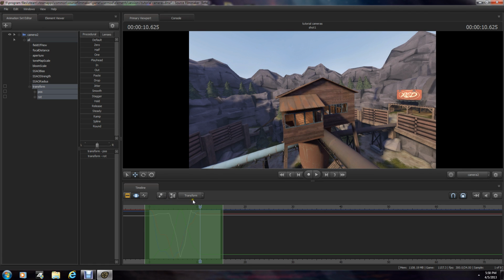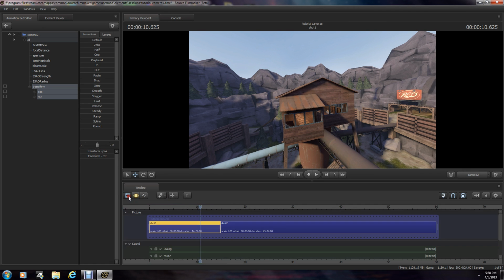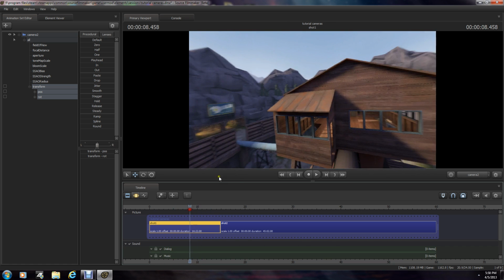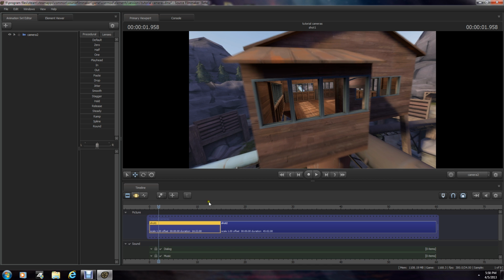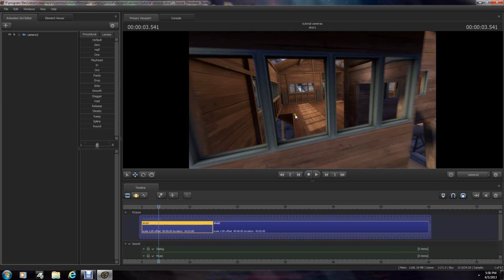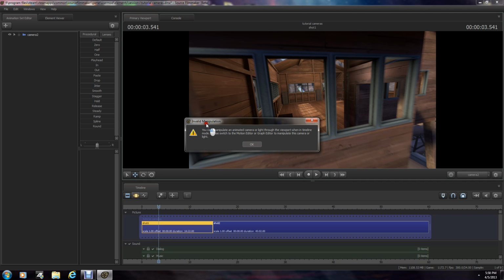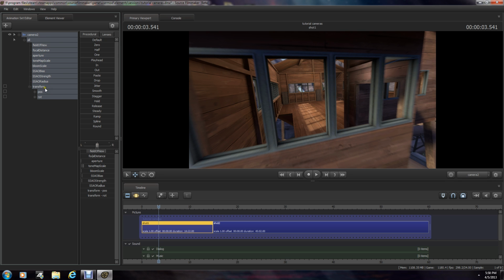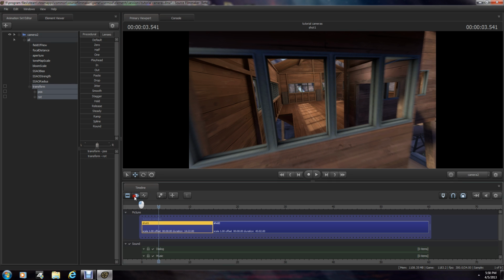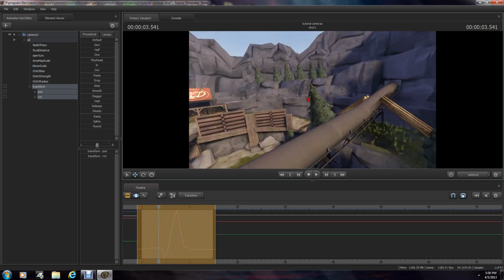Now let's say you don't like your camera animation for whatever reason. Maybe you want to go back and check it or change it, but if you notice, when you are in your little view here, just playing it back, and let's say you made a mistake, but notice, invalid manipulation, you can't manipulate an animated camera or light through the viewport when in timeline mode. So basically what you need to do is switch to your motion editor or your graph editor, and that is the only way you can move it once you have an animation set in your little SFM thing over here. Basically go back to your motion editor and you can look around like normal.